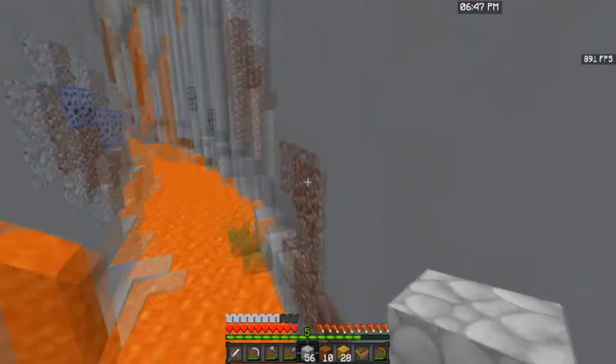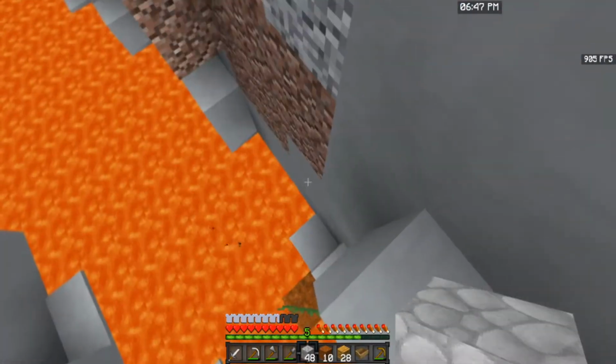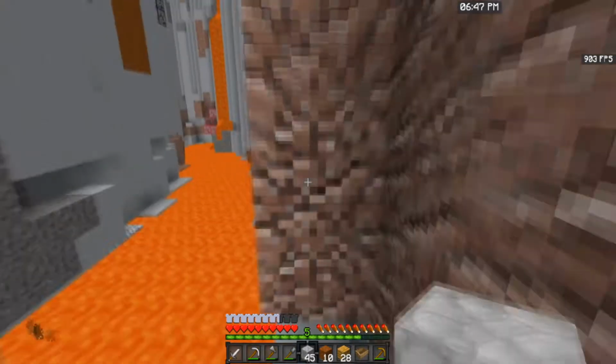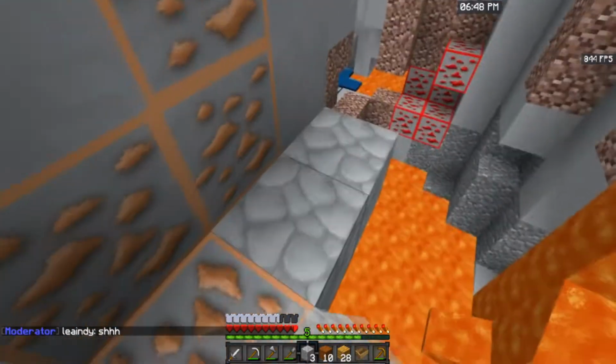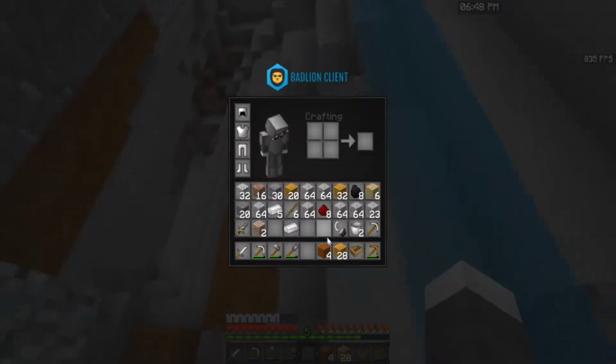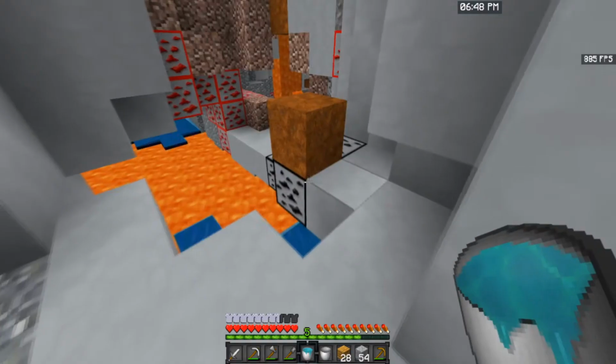Oh my god, I almost walked. Imagine that would suck right now. I need to find water before I could do anything about this lava. I see water over there. We're good so far. We got two buckets, so let's do this. We gotta go all the way up here though. All right, there we go.